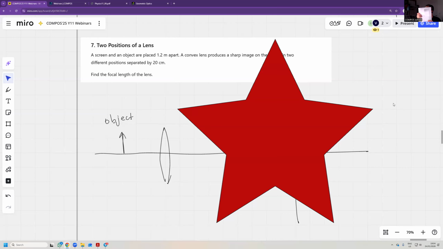Sorry, not very good, but you can definitely see something. Here's the image of a star. You see it? You see the star on the piece of paper. Yeah, so have some fun with lenses. If you have a lens at home, this is a very obvious thing to try to do.